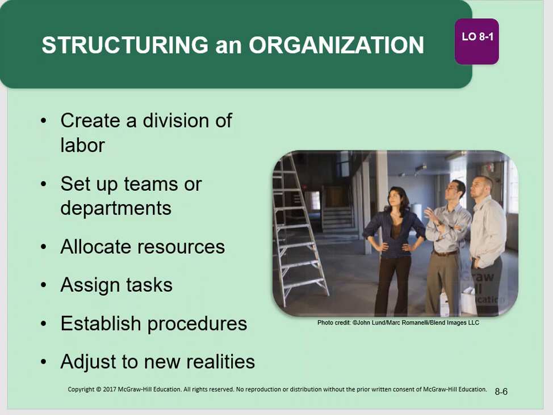In addition, oftentimes teams or departments are set up. It could be departments such as the accounting department or the finance department. Then resources, whether human resources or other resources, are allocated, such as capital or materials. And you can see some of the other ways to structure an organization.